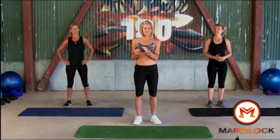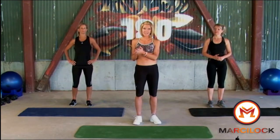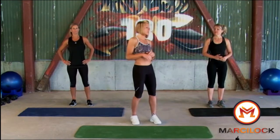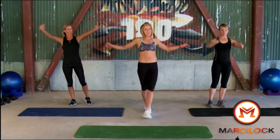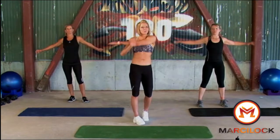But the goal here is to make sure that we fatigue the muscle. So when we do our 20 reps, then we're always gonna do 10 little minis, our static hold, and 10 minis, and just kind of fry this out and work it out. So with me today, we're gonna start shaking it out. Okay, get your arms loosened up, a little bit warmed up.